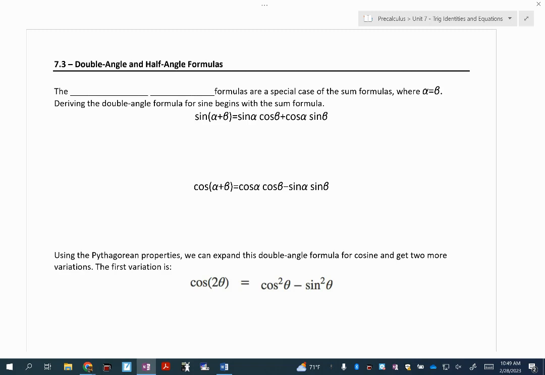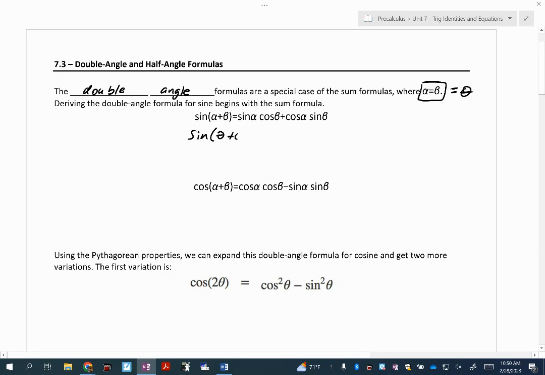Okay, so we're going to start with the double angle formulas. These are essentially just special cases from the formulas that we used on the last one, where we talked about the sum and difference of two angles with sine and cosine. This is the special case where alpha and beta, or A and B, are actually the same. So we're going to set this also equal to theta and replace the alpha and the beta with theta, and you can see what's going to happen to these formulas.